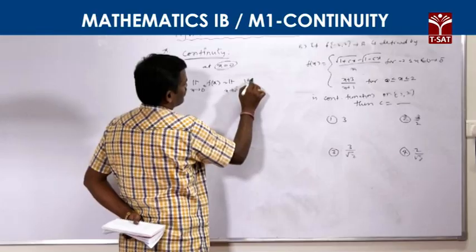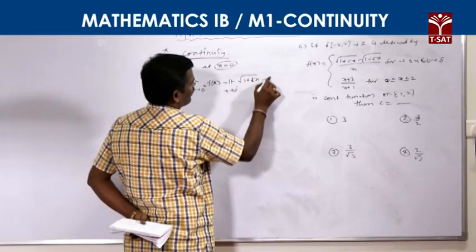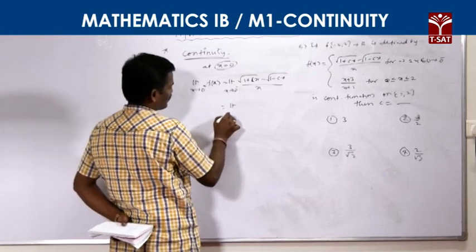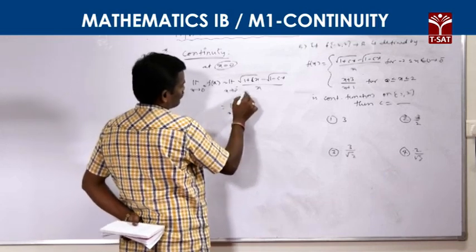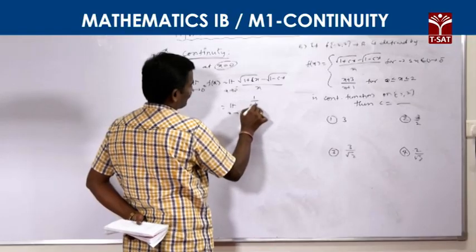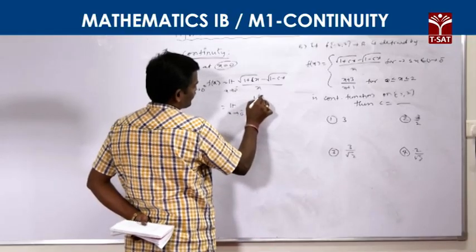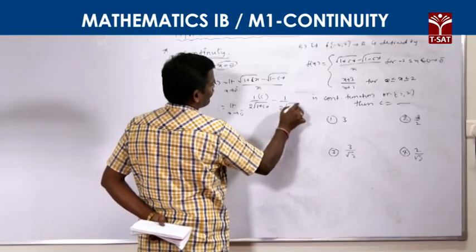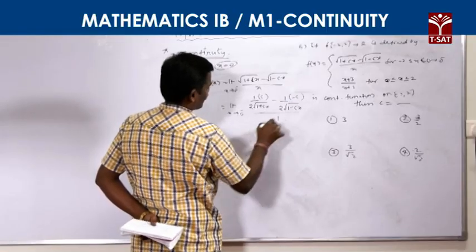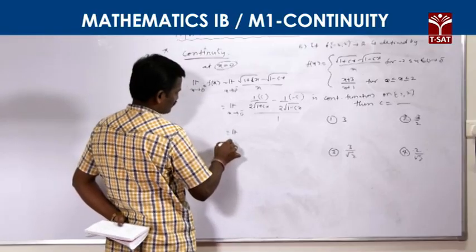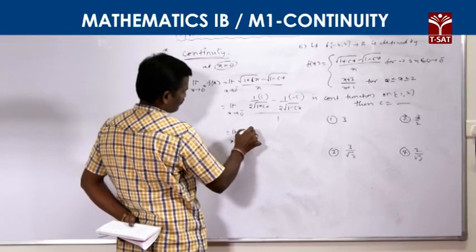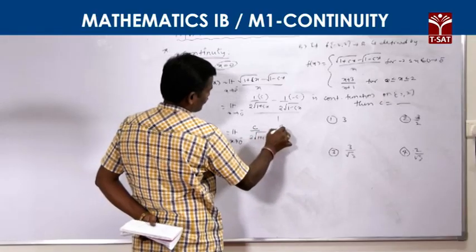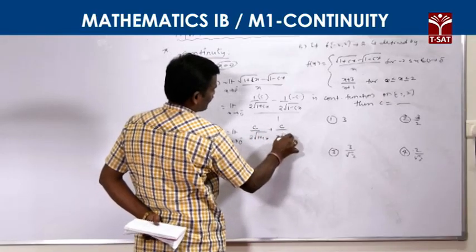Square root of 1 plus cx minus square root of 1 minus cx by x equals, limit as x tends to 0 minus. So L'Hospital rule: 1 by 2 root of 1 plus cx, derivative of cx is c; minus 1 by 2 root of 1 minus cx, times minus c, by derivative of x which is 1. So limit as x tends to 0 minus: c by 2 root of 1 plus cx minus minus plus c by 2 root of 1 minus cx.